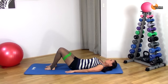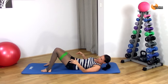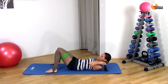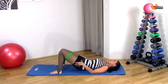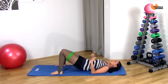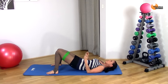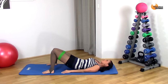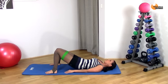Okay, we're coming back in. This time your knees are together, your toes are apart and parallel to the edge of the mat. Bring them in slightly, and we're going to come up and do that tuck again. This time you're going to keep your knees together. So really squeeze in on your knees, in on your inner thighs, but keep that tuck. And we're going to start from there. Tuck it, tuck it, tuck it.